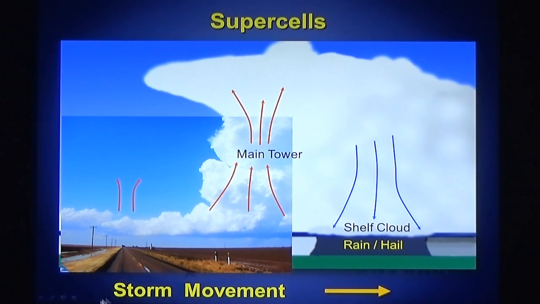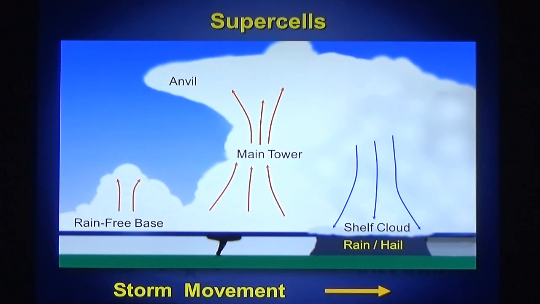Here's a picture of what that might look like in real life. Again, under the updraft, you can see daylight through the bottom of the storm because there's very little, if any, precipitation falling out there. This marks the anvil of the storm, and this bubble of cloud above the anvil is called the overshooting top. This upward motion in the storm is so strong it broke through the anvil and it's coming out the top. It's called an overshooting top because it's overshooting the anvil.